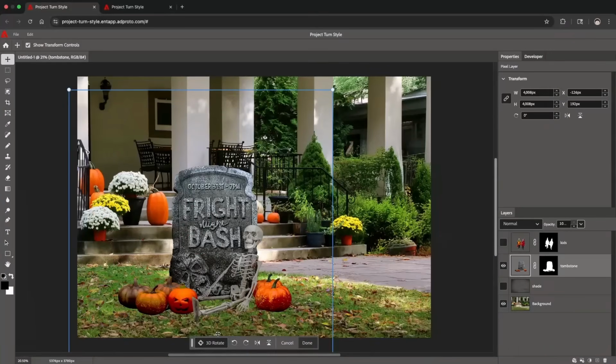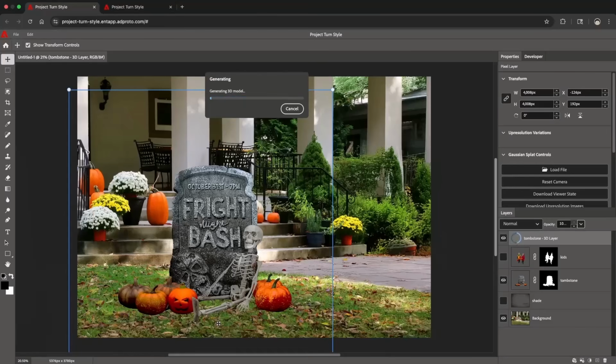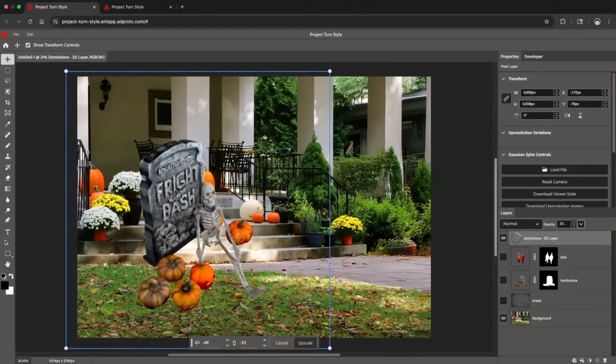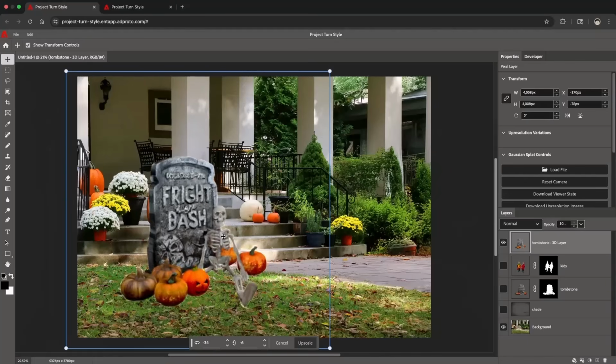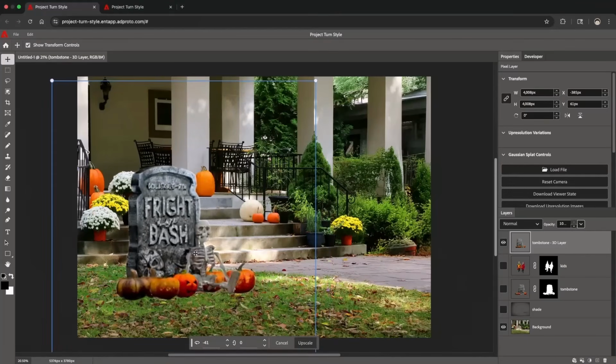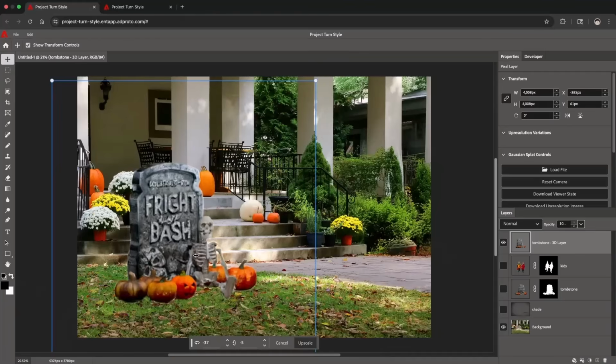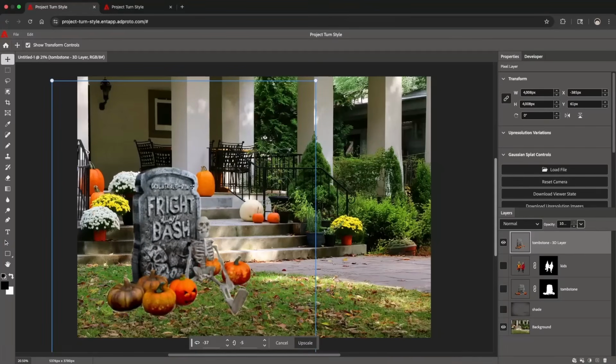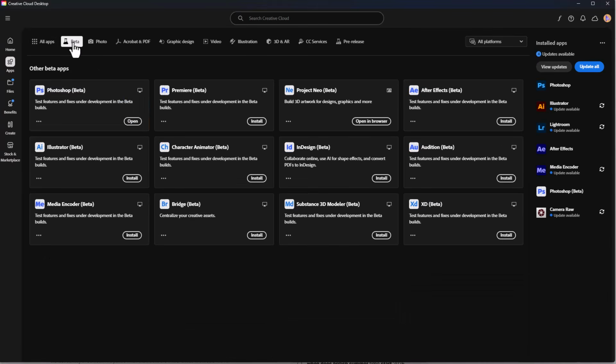And the idea behind this is for artists to be able to simply select an image and convert that image to a 3D model, which they can rotate within their scene, change the perspective, and simply position onto your canvas or composition. And it's quite interesting to see that folks at Adobe have actually made the beta version of this tool available. So if you have Creative Cloud and access to Adobe Photoshop, you can simply go ahead and get the beta version and start doing stuff with it. And with that said, let's actually explore what this looks like.